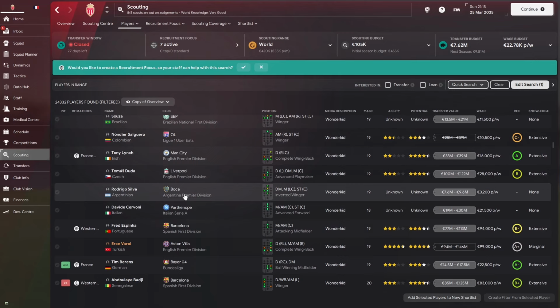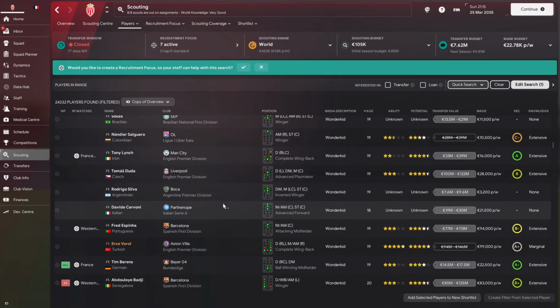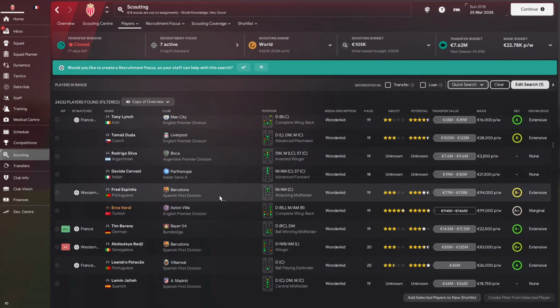Some of them play for clubs like Boca Juniors. You can also see players that play for Palmeiras. The players that have already joined Man City or Liverpool, you can try to avoid as much as possible. But like I mentioned, I'm going to show you how to sign those players that have not yet joined the big clubs like Man City or Liverpool before they actually turn 19, so you can go ahead and sign them and they will be at your club. Now that's it for the media description.